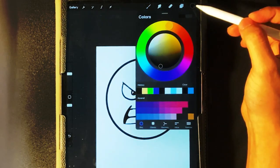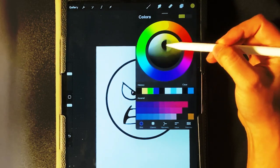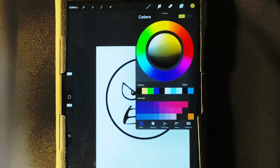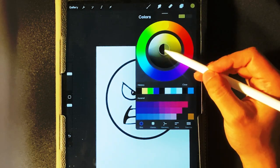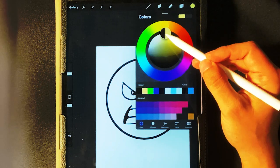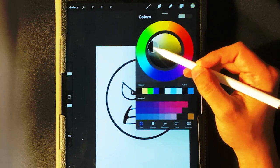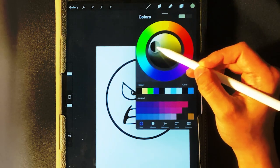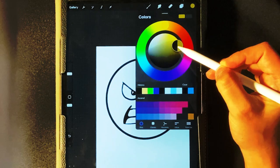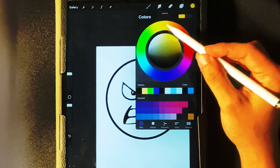I'm going to go over here to the top right-hand corner. Select kind of yellow, orangey, probably a little bit more orange. The outside is the color, which is called hue, and the middle is something else. If I move this up, it gets light. If I move it down, it gets dark. If I move it to the left, it takes the color out of it. It sucks the color out, it gets more gray, gray, gray. If I go to the right, it infuses it with the color that we selected, and that's called saturation level.